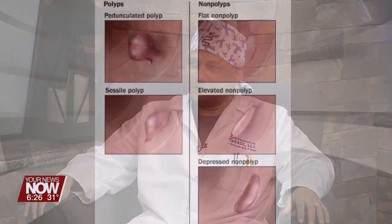This is what you've talked about so much, about going in and getting your screenings at a specific age, because as you said, nature in a sense provides us warnings that we could be in for some problems, right? Yeah. Most of those warnings are called polyps. These polyps are a small growth in the lining of the colon.